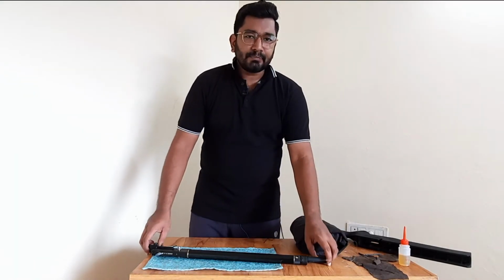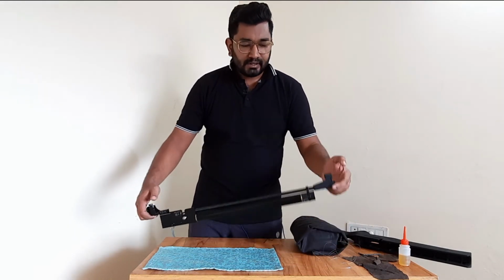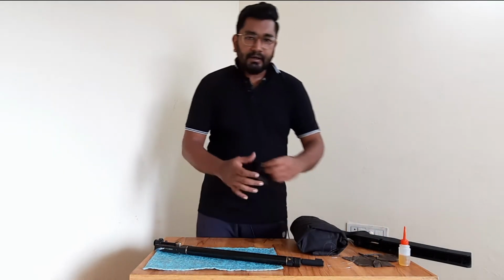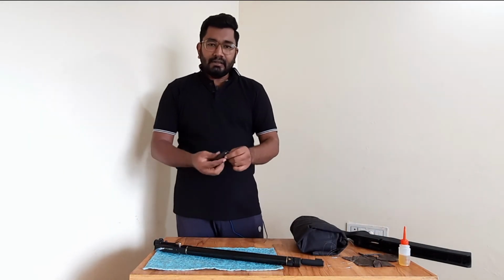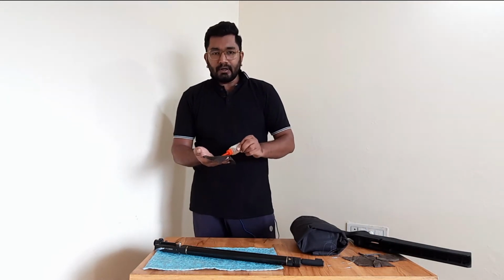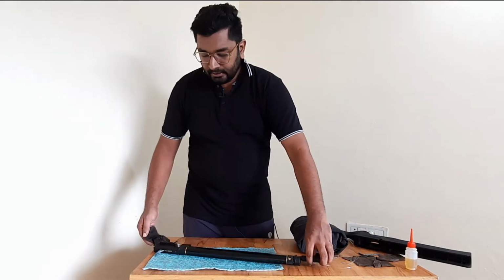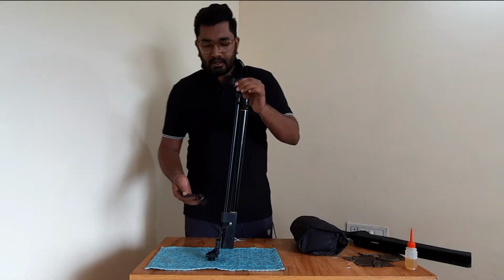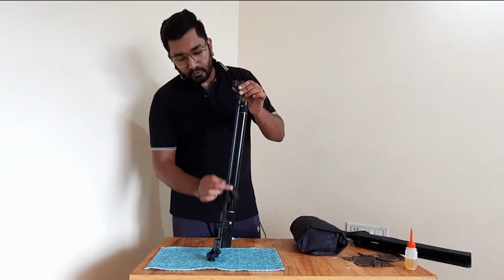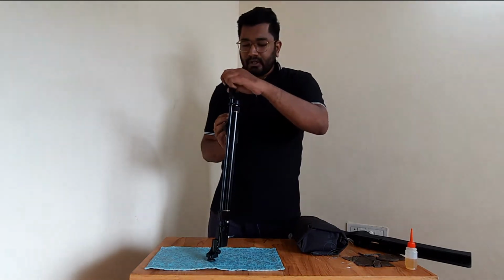As you can see, it's a pretty simple setup: the PCP action, the air cylinder and the barrel. I'm going to keep it safe here. For this part, what we need is another piece of clean cotton cloth so that we can soak it up with a bit of oil and wipe it down. I'm going to keep the gun like this without putting much pressure on the peep sight, and start wiping down the barrel with a bit of oil, just enough to keep the moisture out.